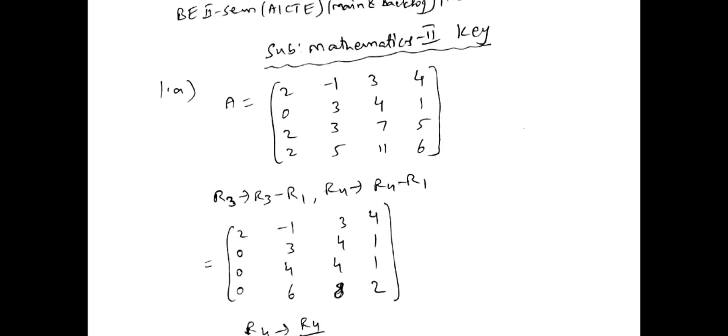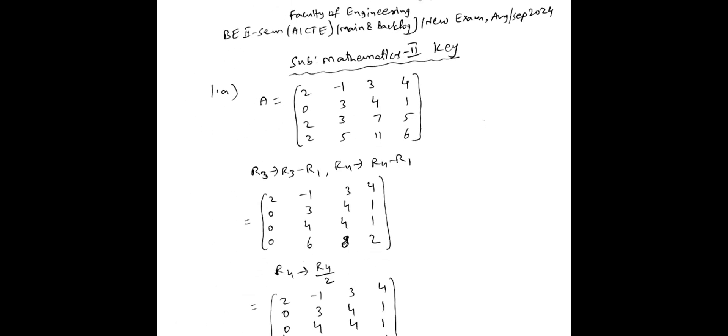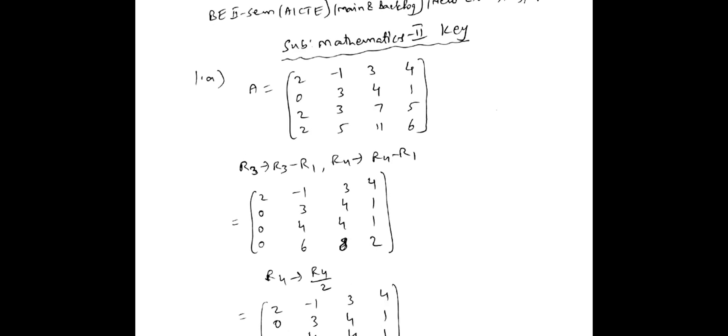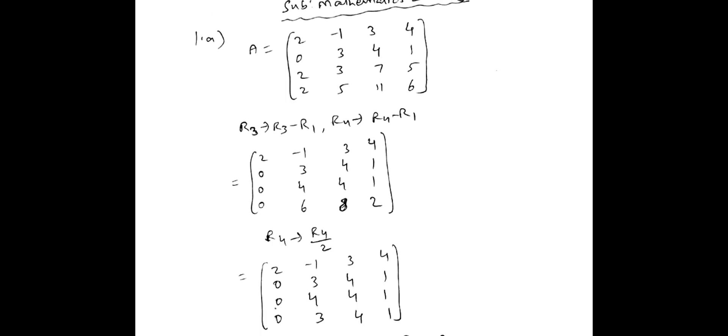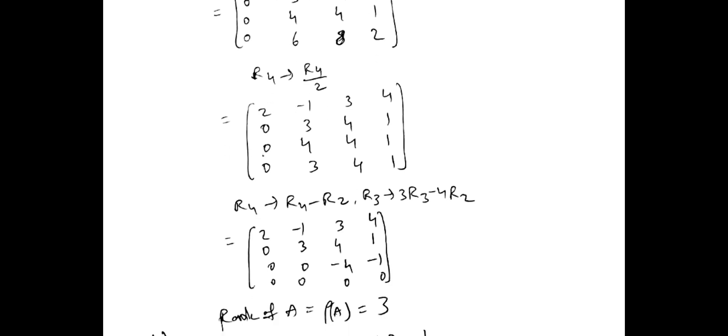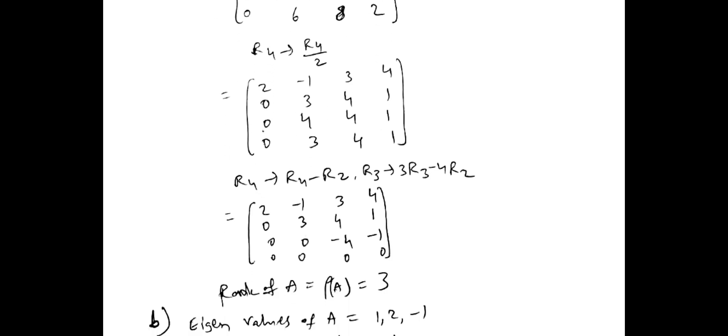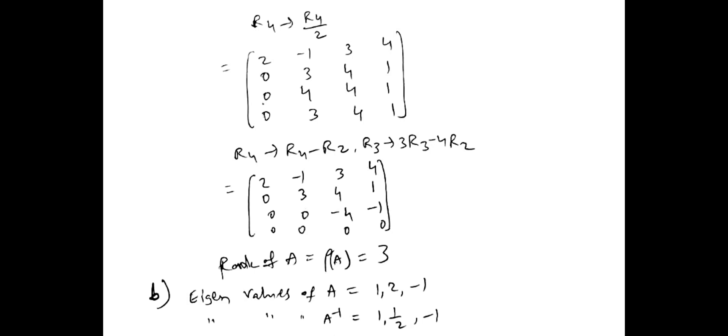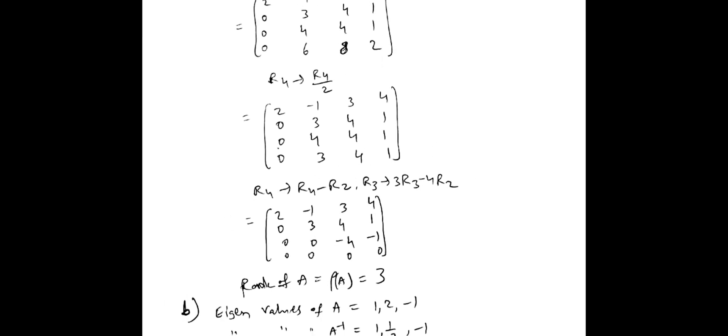See these are the short first question. This is find a rank of the matrix. Just go through it. You have to perform the below the diagonal elements, you have to make zero. So below the diagonal in place of R3 and R2 we took the operations, and R4 is divided by 2. Then again below the R4 and below the R2 we did. So we got rank of A is 3. So 3 non-zero rows and 1 is 0 row. So rank of A is 3.